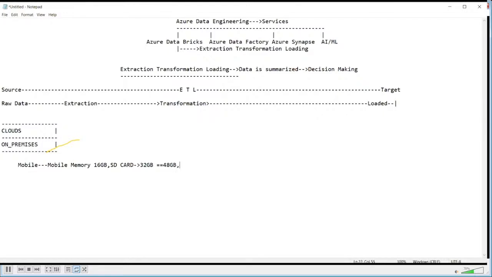Now, the question is that, further, I have some more videos and photos, etc., amounting to around 100 GB. Let us assume amounting to around 500 GB. Now tell me, how do you store this 500 GB? You have already utilized the 32 GB and the 16 GB memory. You have to store 500 GB more, which is required now.